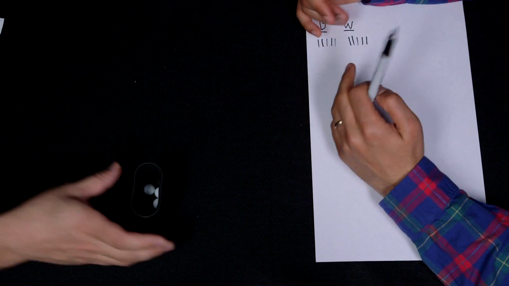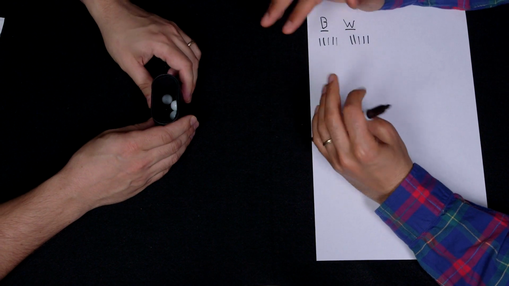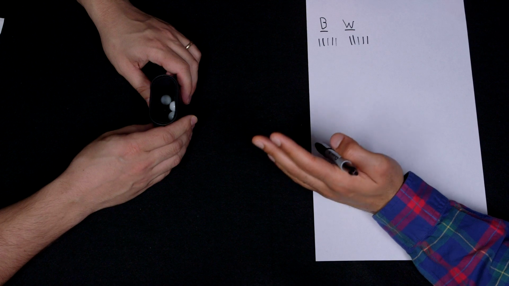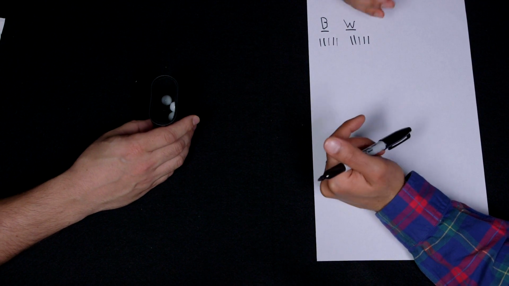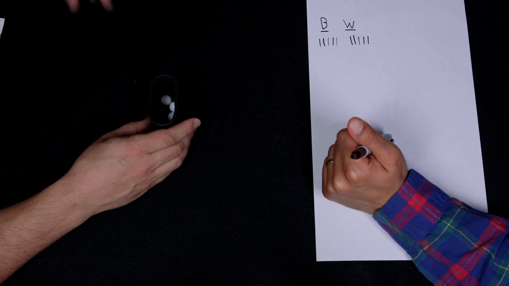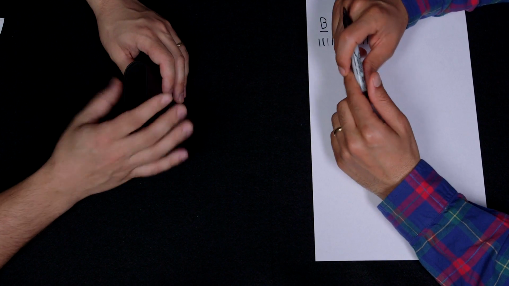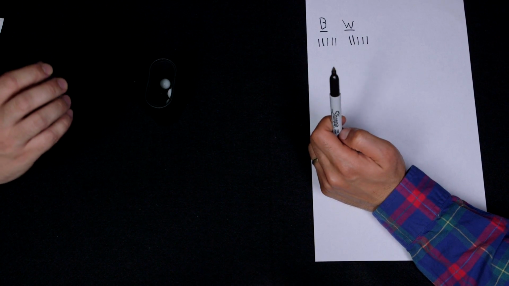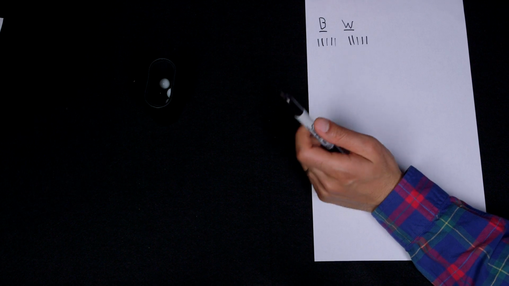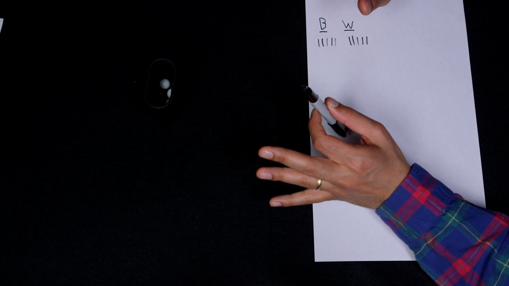So, once again, I wouldn't bet my life savings on this, because this might have been just the way I happened to pick it. But if I had to guess, I would say that you have an equal number of white and black. So that's your guess and your ratio? I would say 1-to-1. For every white, there's a black. Half of those are white, half of those are black. Now, I could very well be wrong.